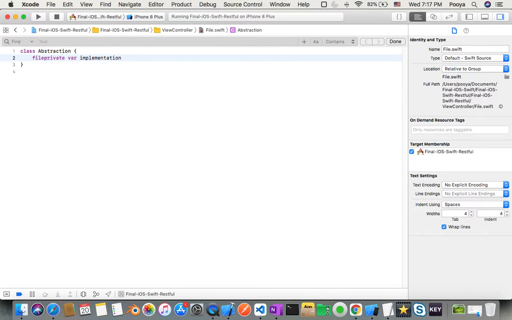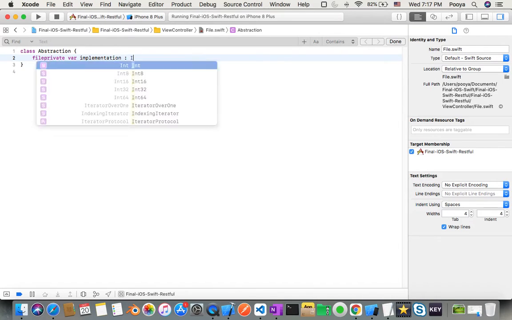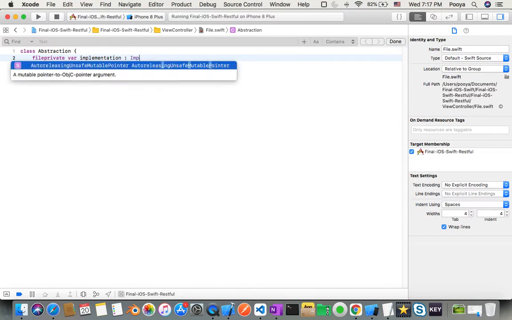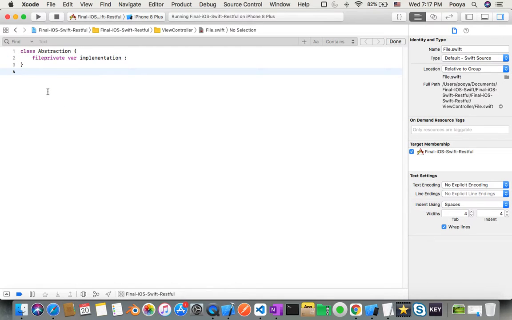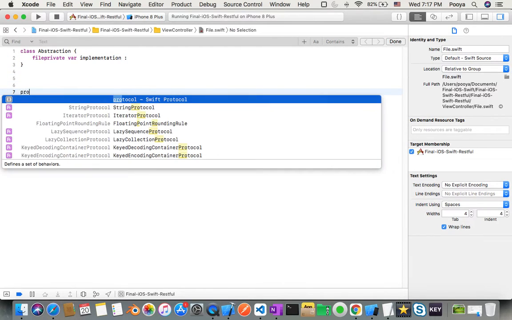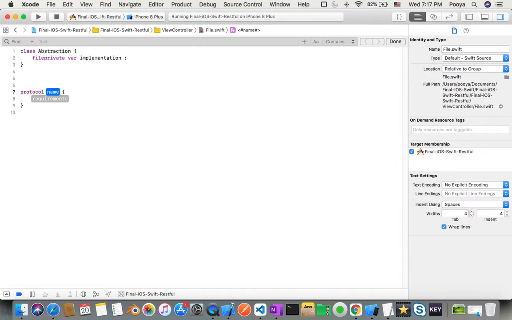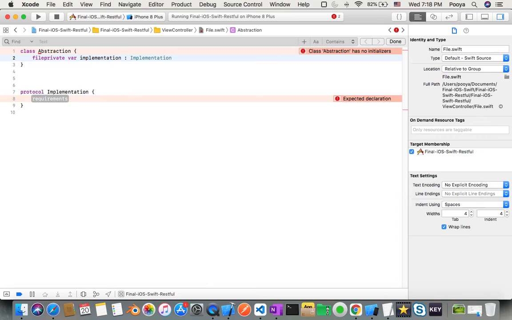So this should be of what type do you want it to be? I come here and write a protocol, and I name this protocol Implementation. So this type is going to be Implementation.